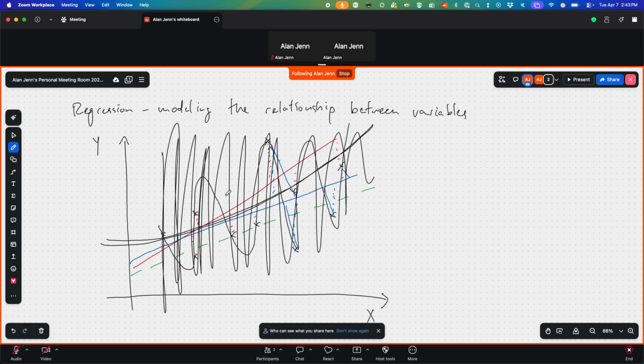So we need to think about what the objective measure of a best fit is. What I would contend, based on this example, is that it's probably not just the distance from the line. There are other things we might want to think about. I think you guys actually know the answer to this already. So what would be wrong with my line? Yeah, it overfits.